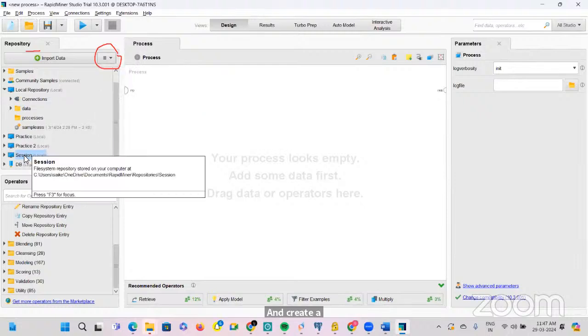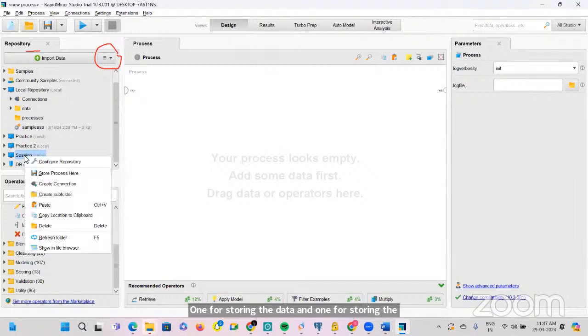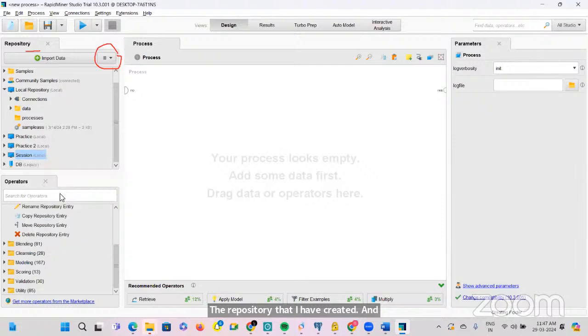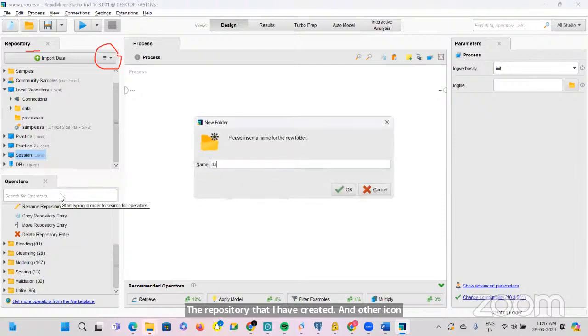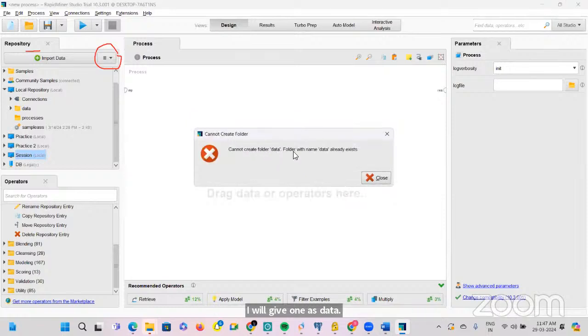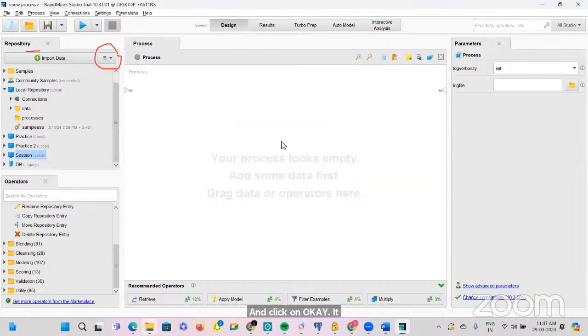And within this, I want separate folders, one for storing the data and one for storing the process. What I do is I'll right click on my session, the repository that I have created, and click on create subfolder. Once I click on this, I can name it. I will give one as data and click OK. It is already present, so you can name it otherwise.